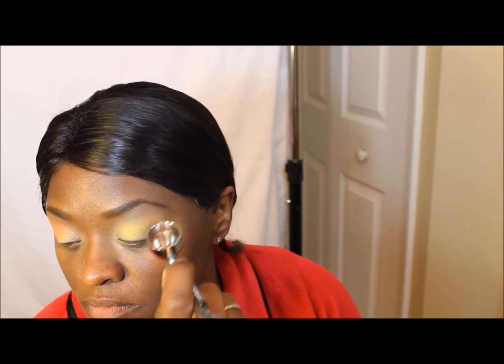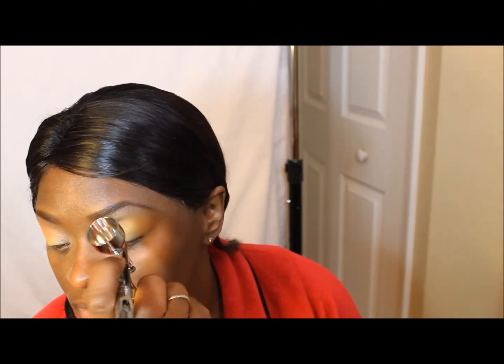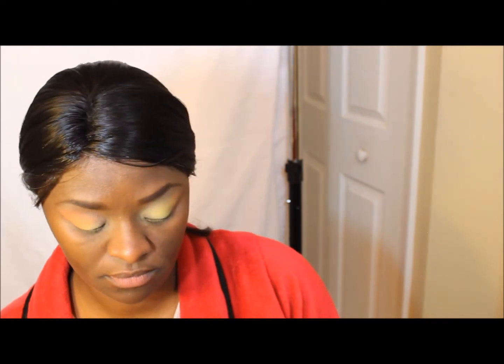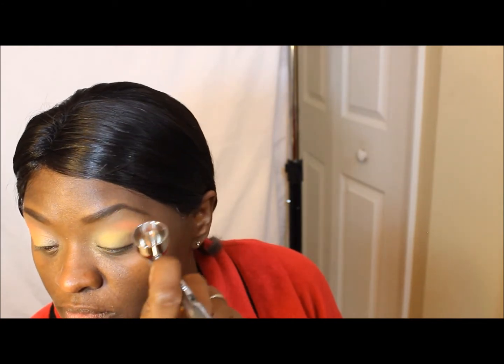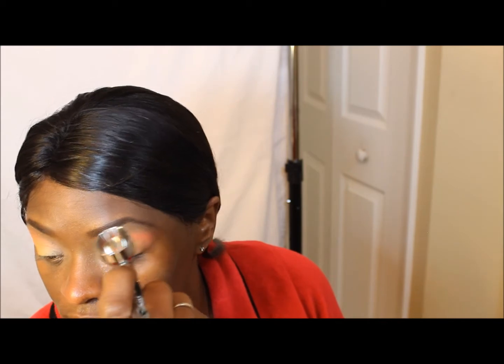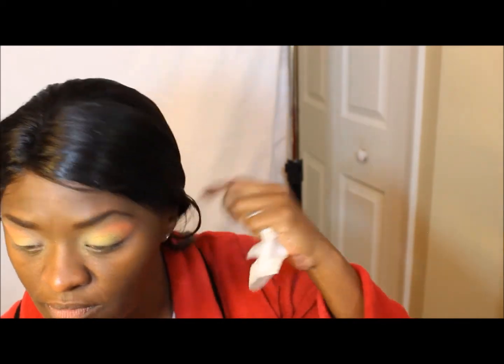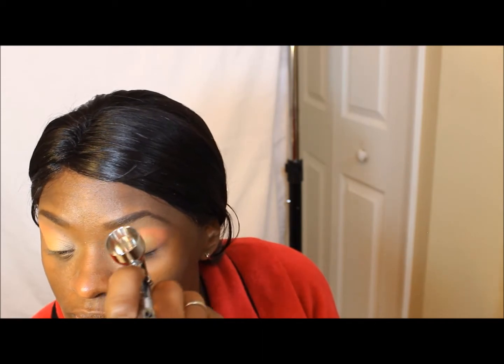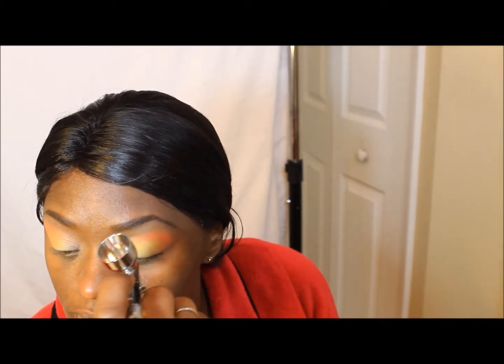So occasionally you'll see me just blow straight air through the airbrush so that I can help in that drying process, but you'll also see that I will switch from side to side and I'll build the color as I go along, because it's a lot easier to build it up than it is to get it off if you go a little haywire and are not consistent with your colors. So I'm going to stop and let you watch.